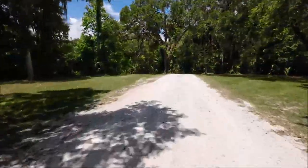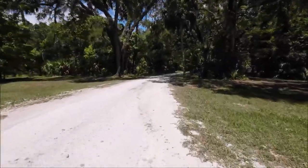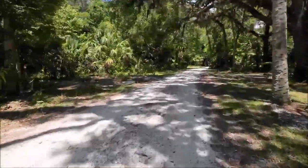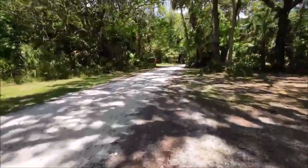So this is where we camped at, right up here to the right. Well, there's a camper in there. That's where we camped out when we was trying our new tent out. Right there, I don't know if you can see it, right there where that camper is.